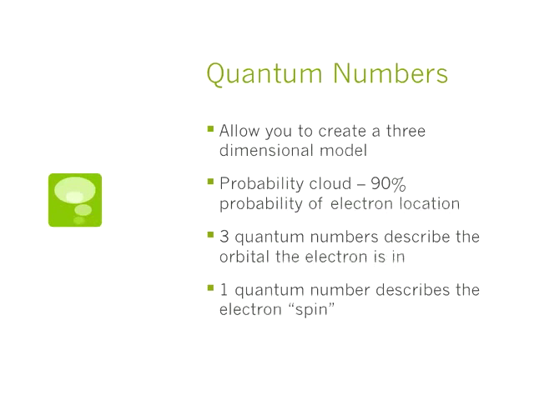We also, because we don't know exactly where the electrons are, can't say they're in a nice perfect ring. Instead, we make a probability cloud, a three-dimensional shape, where there's a 90% chance that the electron is. The first three quantum numbers describe the orbital that the electron's in. And the last quantum number describes the electron's spin.